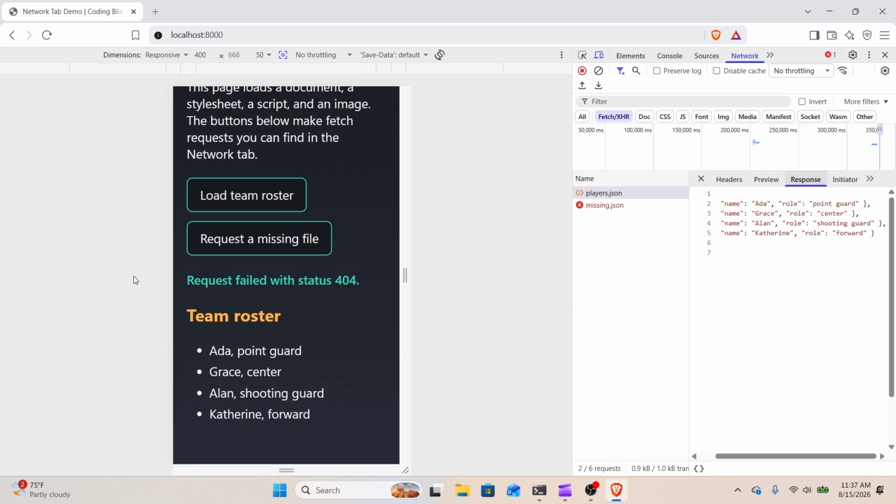All right, so this is a raw version of the response. So the first thing you heard there was the left bracket, and then it's just going to be JSON. This is just what was returned from the server. So I'm going to down arrow. 2 space left brace quote name quote colon, quote eta quote comma, quote roll quote colon, quote point guard quote right brace comma. All right, so you hear the information there. Remember, that's the first one in the list in the browser. Left brace quote name quote colon, quote grace quote comma, quote roll quote colon, quote center quote right brace comma. Left brace quote name quote colon, quote Allen quote comma, quote roll quote colon, quote shooting guard quote left brace quote name quote colon, quote Catherine quote comma, quote roll quote colon, no indent right bracket.